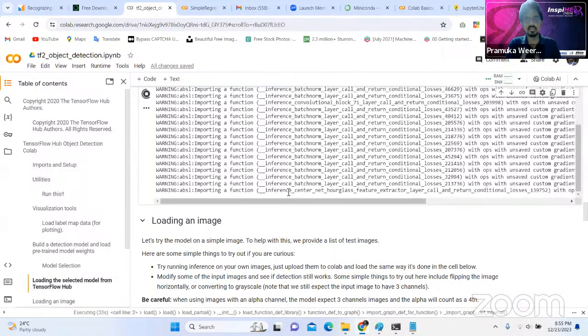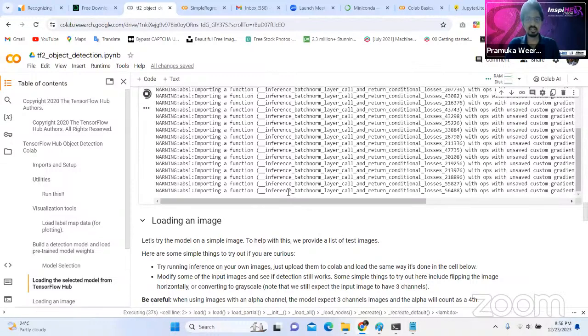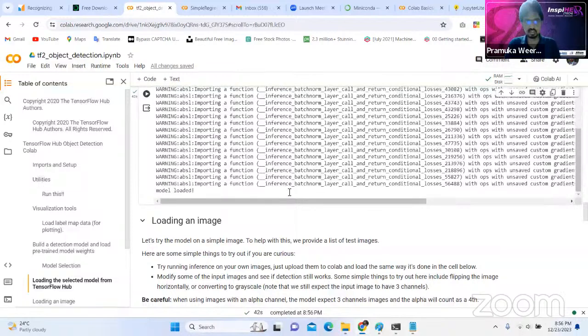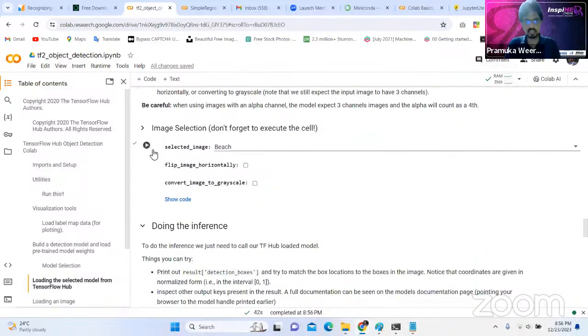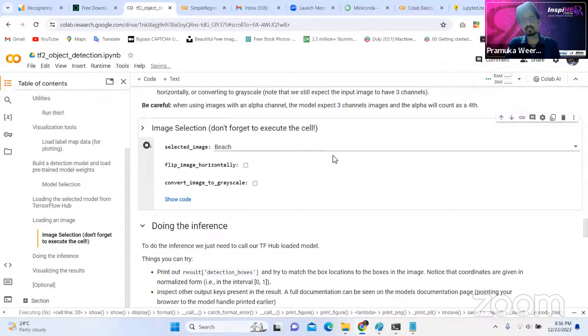In this case, we are trying to use this model to detect objects in an image, for example, people and other things in an image. So you can see how we can do that. It's still loading the model. Okay, it has loaded now. Now I'll load a sample image of some people on a beach. What I'm going to do is use this image to detect the objects that are there in this image, for example, the people and the other objects. So we will first load the image and see.